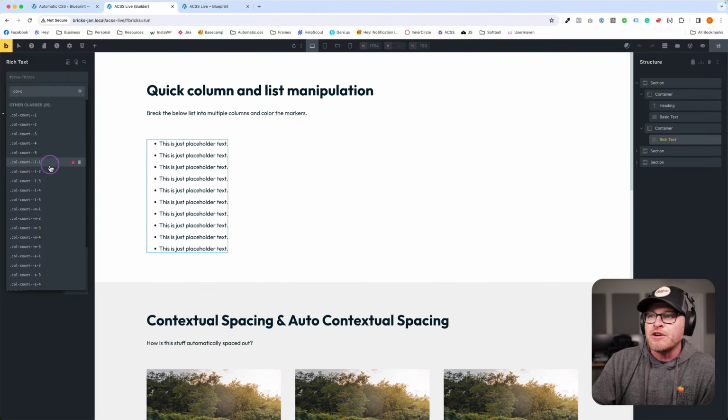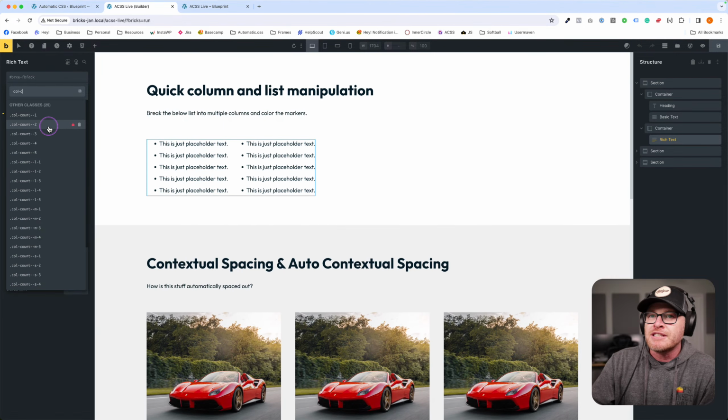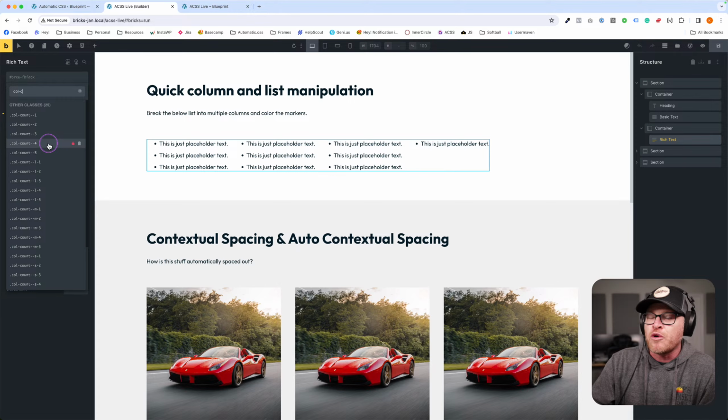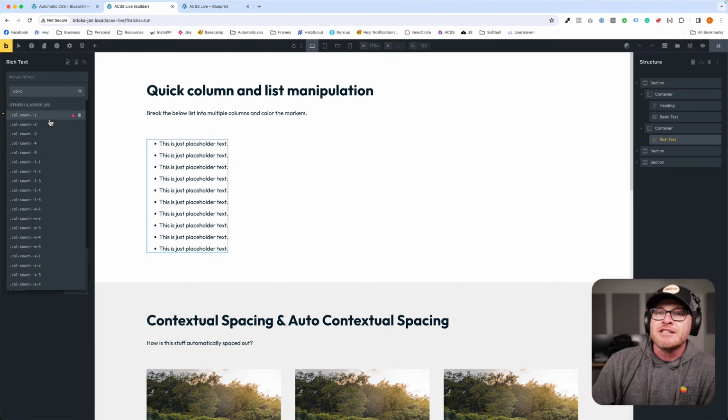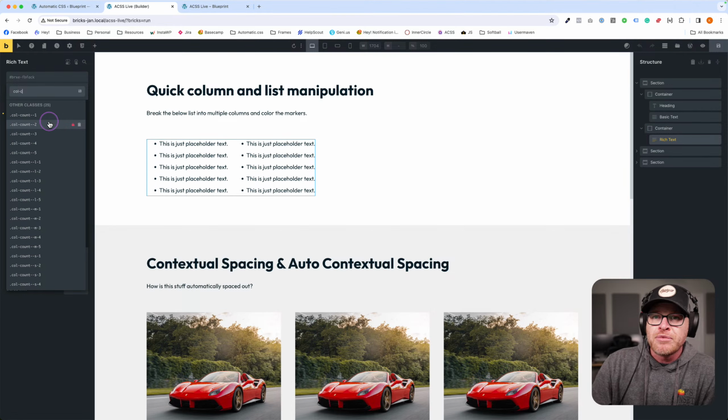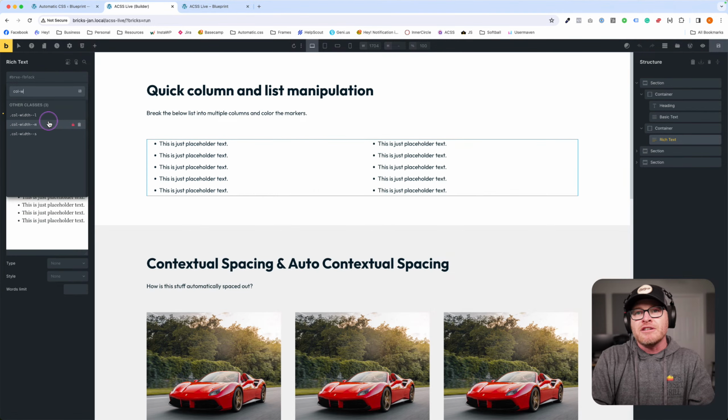And of course, we have live preview, right? So you can see what these are going to do. So this is going to break it into 2 columns, 3 columns, 4 columns. And the great thing about CSS columns is, unlike Flexbox, unlike CSS grid, the superpower of CSS columns is that it can flow data from one column to the next automatically, where Flex cannot do that and grid cannot do that. So this is a great thing to use. So call count 2. Now, there's another utility you can use. I'll show you another superpower in just a second.